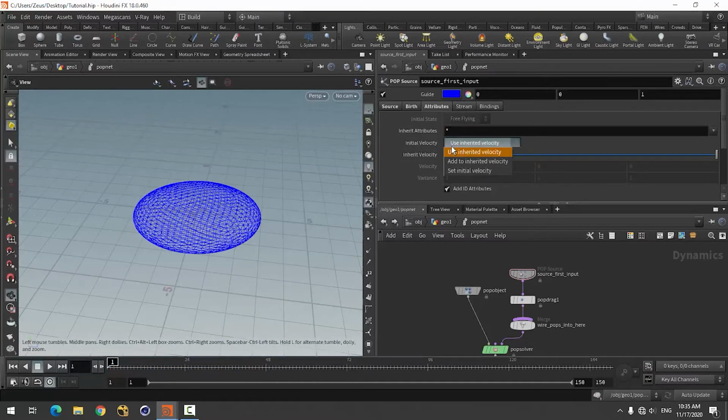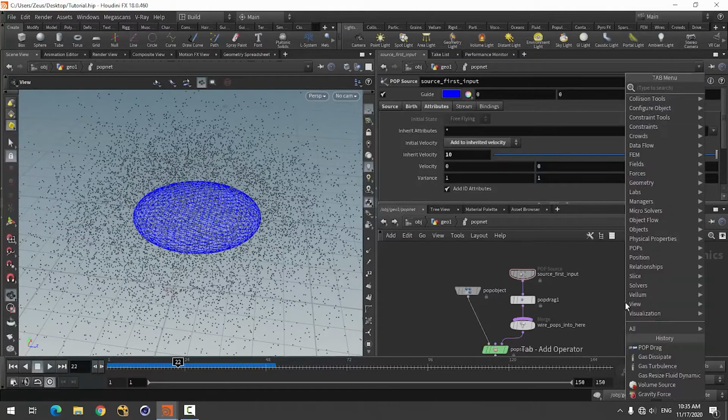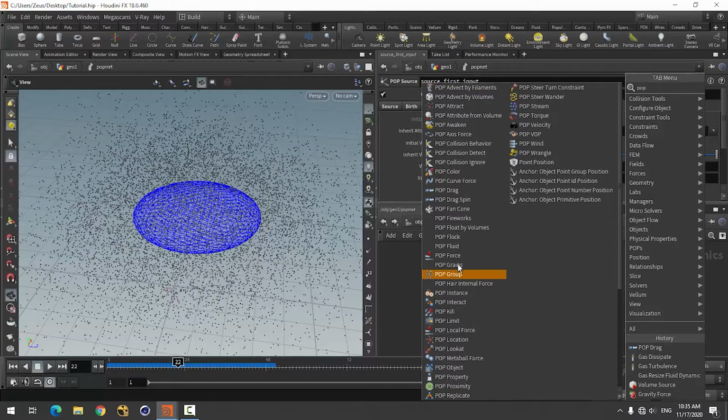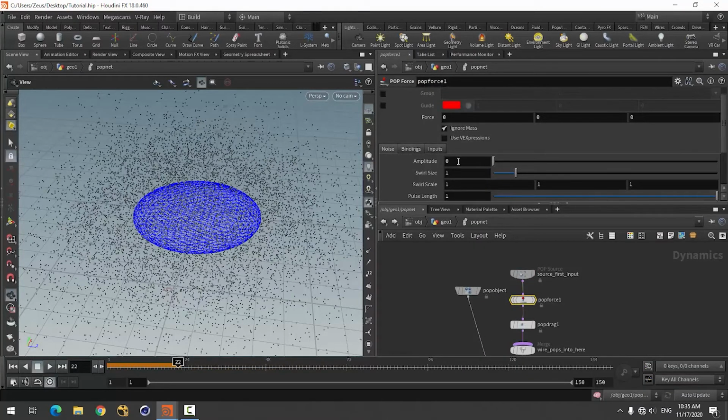You can always use this add to inherit. It will add little more variation. See, now it's going like this. Then we can use pop force, which will be just use 10 times.